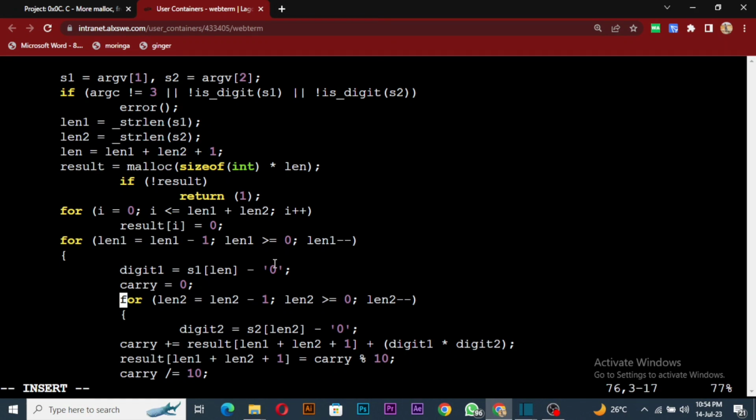Let me just use this one as string length of s2 and see. But I think it's still the same thing. Okay, minus 1. Yes.